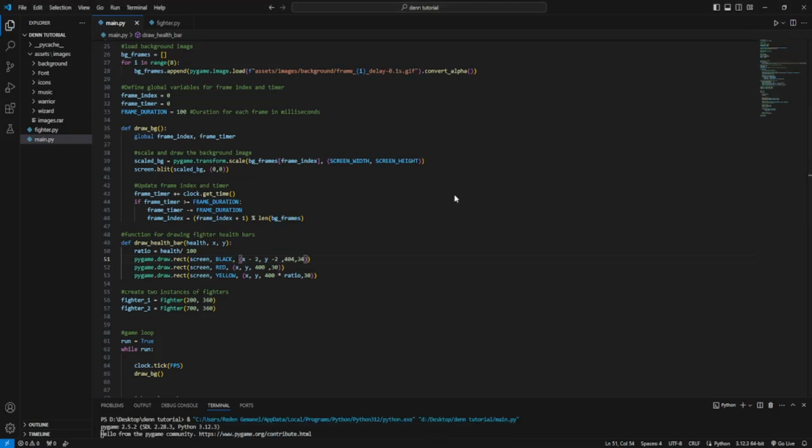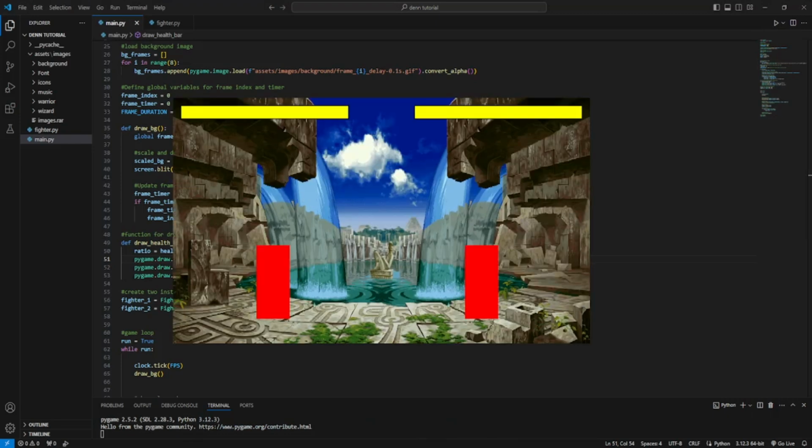Okay, this is starting to come together now. We've got the mechanics sort of working within it. However, one issue that may not have been obvious so far: when I'm over here and I throw an attack, it's fine. You can see it's flashing up for a second on the right hand side of the player. But what if the player is over there? What if I'm on the right side of the enemy and I throw an attack? Well, that attack still comes up on the right hand side.